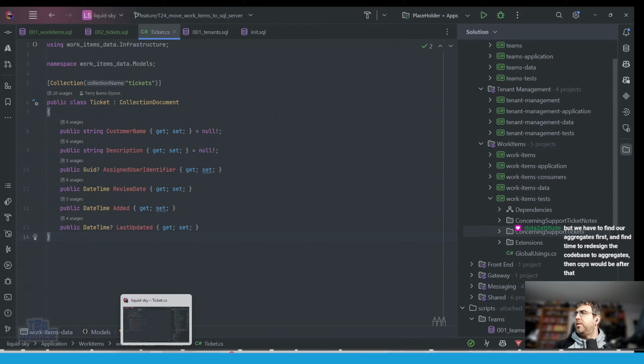So, what's the alternative? Oh, we want CQRS already, but we have to find out aggregates first and find time to redesign the code base to aggregates. Then you could be going domain driven first over CQRS. They aren't one and the same.